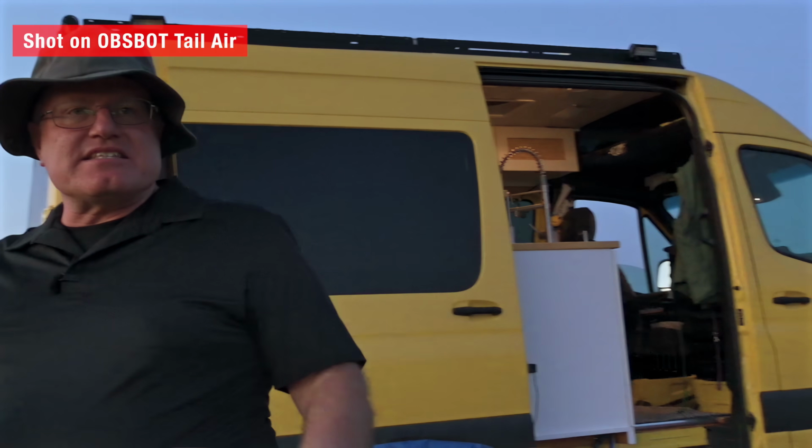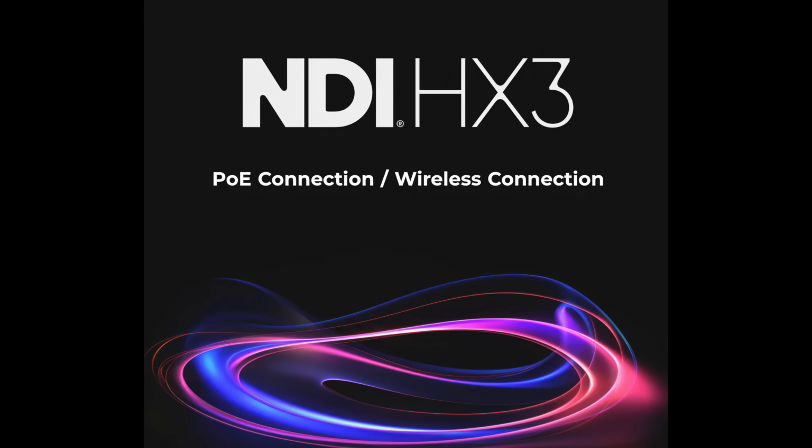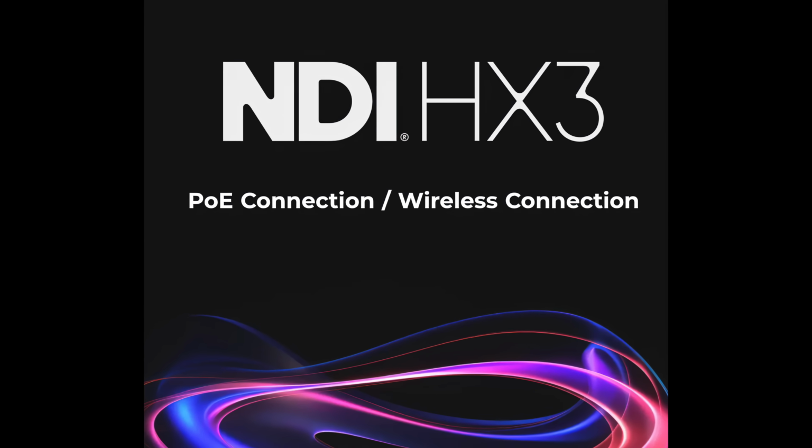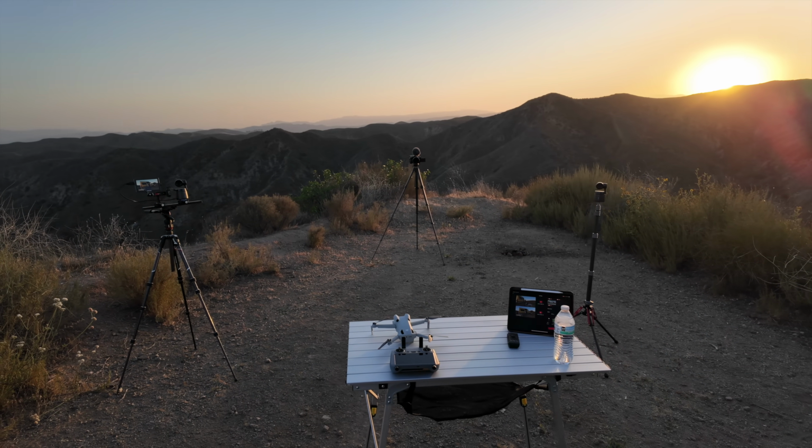Perfect when you're ready mid-shoot and don't want to stop. It supports NDI HX3, so you can get high-quality, low-latency video over Wi-Fi or Ethernet. It works with pro gear, but is still super friendly for indie creators. If you're running more than one camera, no problem. You can do a full multicam setup and the system handles it beautifully. No need to mess with a maze of wires.